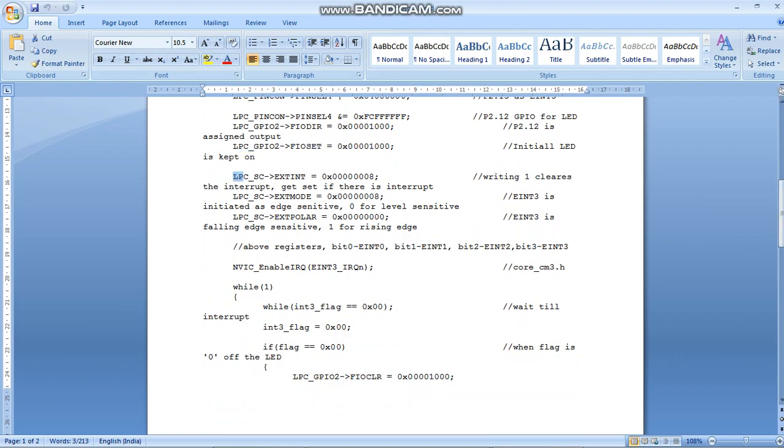Here by this statement we are writing 1 to the external interrupt, which means it's going to clear the external interrupt. These are some registers, EXTINT, EXTMODE and EXTPOLAR, used in order to set the interrupt operation.